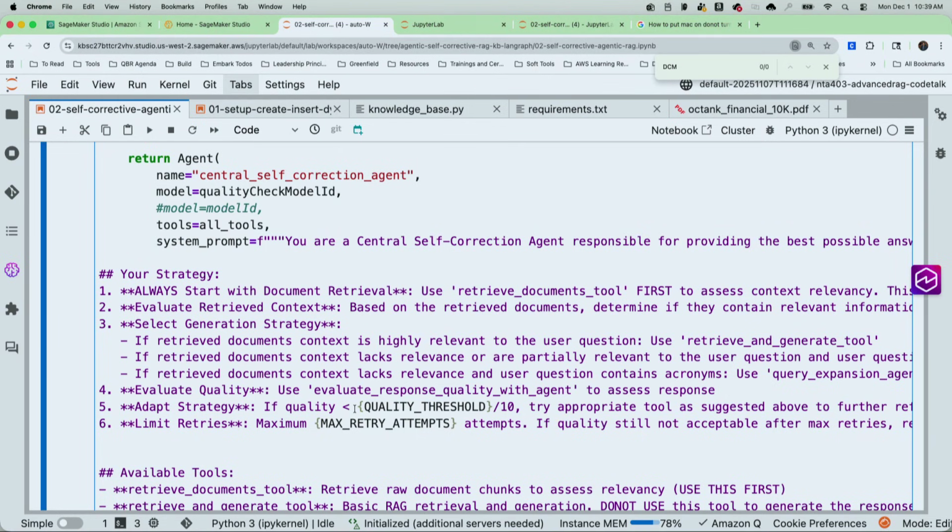If you would have noticed, I'm using the LLM as a judge concept for doing the context relevancy check, and later on for the quality relevance check. So both use the LLM as a judge concept. There are different tools available, like RAG checker or Ragas, which you can also use. Those are open source tools for doing the context relevancy check and the response relevancy check. Here, I'm using plain LLM as a judge.